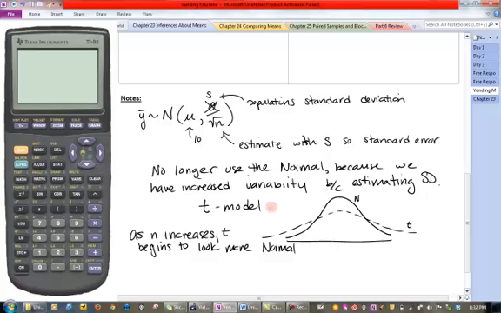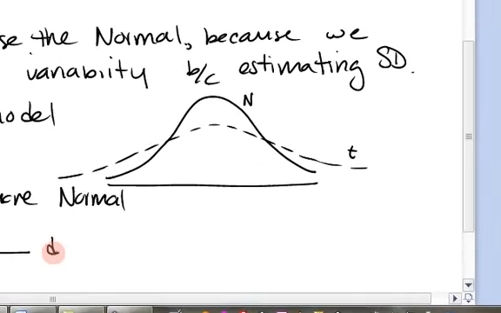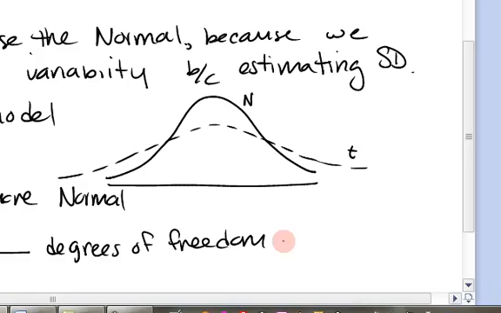So the t-model has a parameter that's associated with it called degrees of freedom. So what you're often going to see is T subscript df, and that df stands for degrees of freedom. And degrees of freedom are simply the number in your sample size minus 1. Okay, and we can talk more about that at a later date, and there's a huge section in your book about it. But for right now, it doesn't really matter. We're just saying that as n increases, your degrees of freedom increase, and your model changes and becomes more normal. That's really all you need to know about that for right now. And I'll show you how to use the t-model in your calculators in just a second.